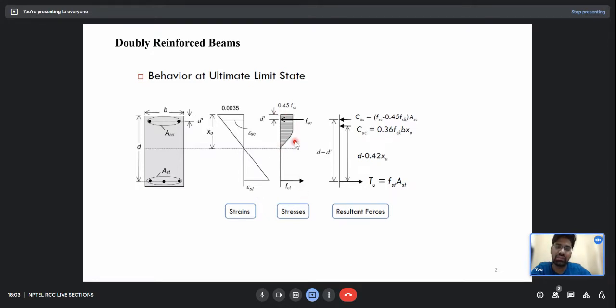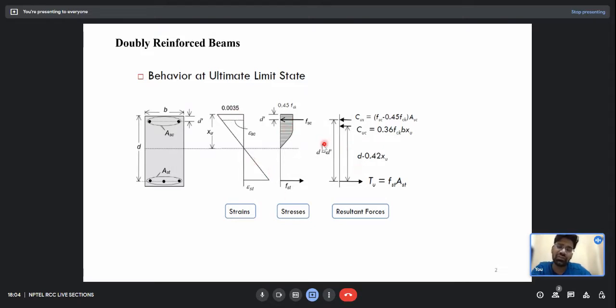I had explained this in the previous live session, that this stress block has come from the stress-strain curve of concrete. So when we divide the stress-strain curve of concrete by 1.5, firstly we take 0.67 times fck, then divide it by 1.5 to get 0.45 fck, and this 0.45 fck is the design strength of concrete, and it varies, not linearly but parabolically, from 0 to a value of 0.45 fck up to 0.002 strain. Thereafter it remains constant up to the strain of 0.0035.